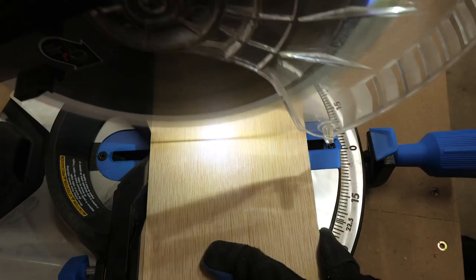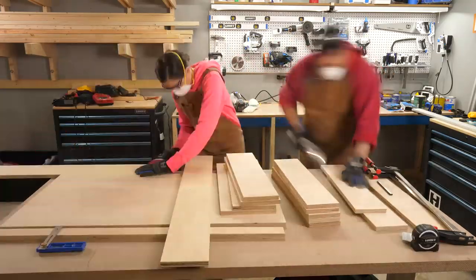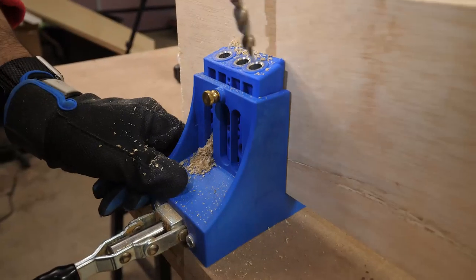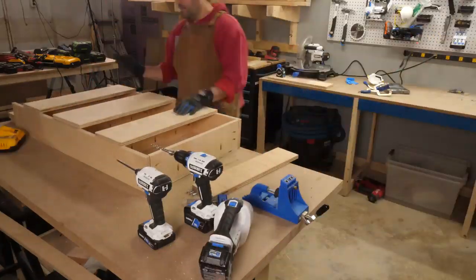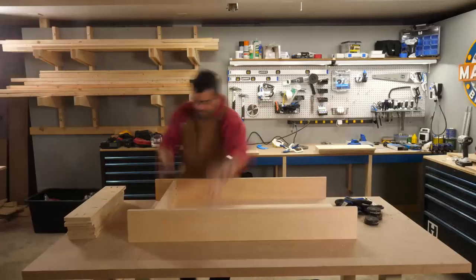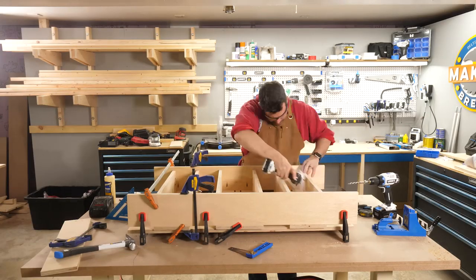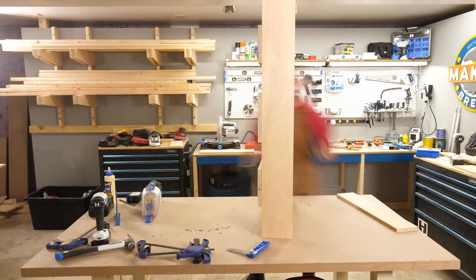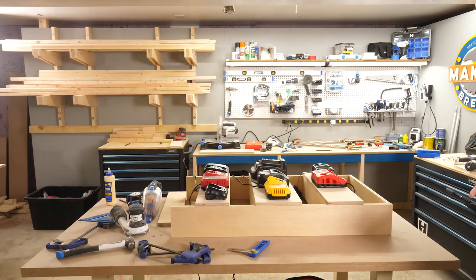I got all of my pieces cut out and ready to go, and then decided to wait until later to put it together with Sarah. Once she was back on her feet, we got to assembly. We started by sanding all of the pieces and then started drilling pocket holes. I realized once again that instead of designing the project ahead of time, I just decided to wing it, which made us constantly run into issues. But we got them figured out and started assembly with the front pieces, leaving us with access to the back where we could sort out all of the wires.